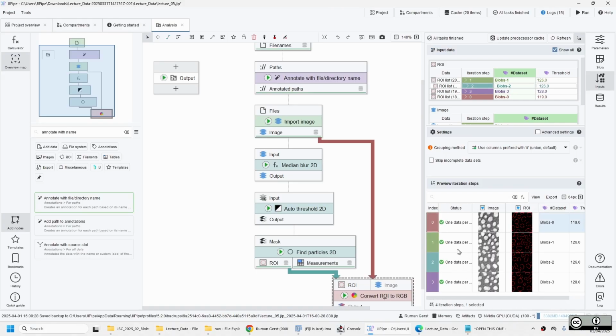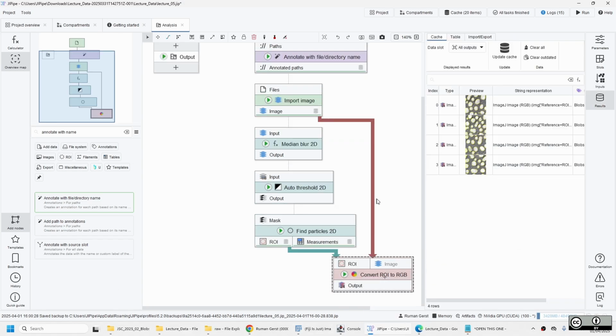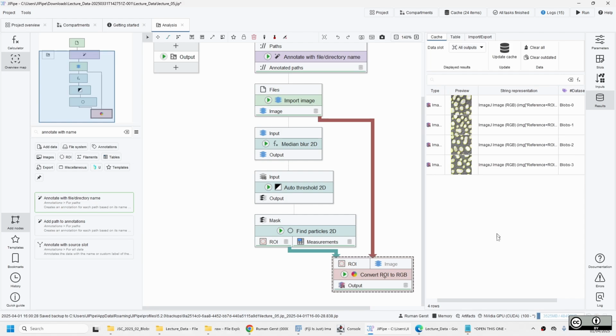So when you check here, they're also nicely colored now. They are colored exactly as in this input panel, so you can visually match them up. And then again, the annotations propagated through the pipeline. This works now. Let's run it. Update cache. Boom. We have everything. We have the images. They are visualized. And they are also even annotated, so the metadata is still there.